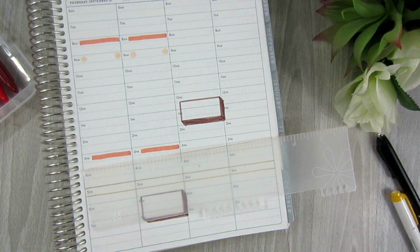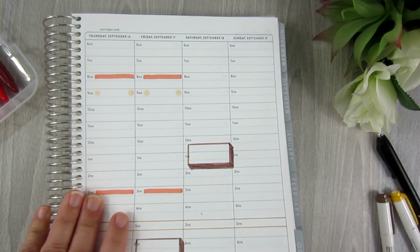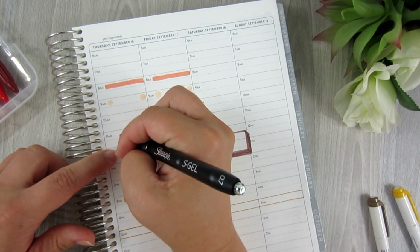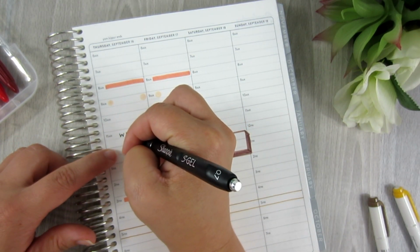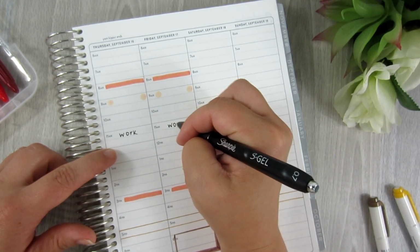There we go. Again, not perfect, but it looks good. Okay, so I still have to do this thing right here, but the work boxes that I wanted to put are gonna go here.